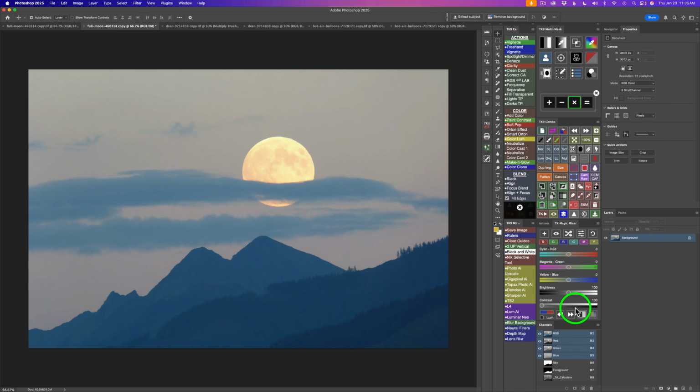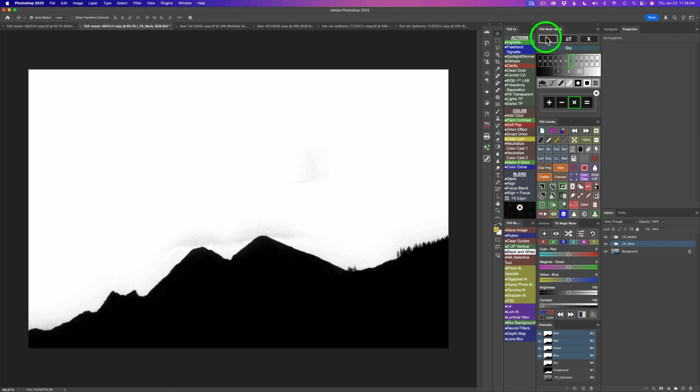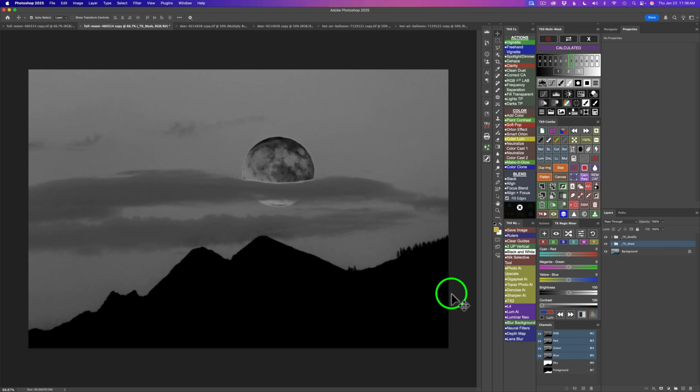Now, if you recall at the beginning, I saved myself out a sky and a foreground channel, which I called setting myself up for success, because what I'm going to do now is come up and click on this button right here for my channels. And I chose intersect, right? So I'm going to click on sky because I want to intersect the sky with that mask. And you can see the sky is selected, all this white up here. Now all I need to do is click the equal button. And now you notice the foreground is out of the mask. It's totally black. And there is my sky. So here is my mask. Isn't that cool?